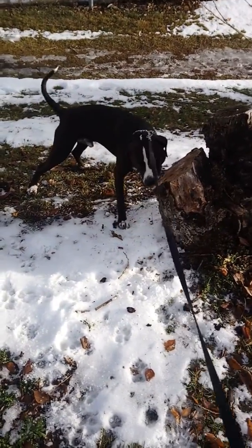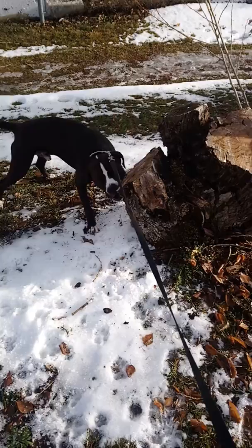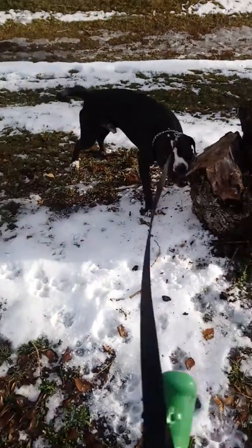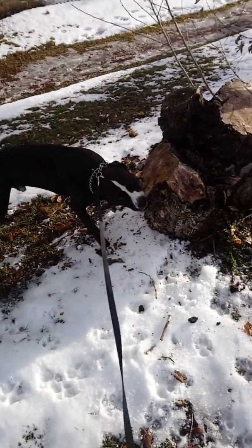Oh, you can scratch the bark off. That's pretty much it. Tastes good? Oh, yeah. Oh, you got a little bit off there. You found the good spot, eh?